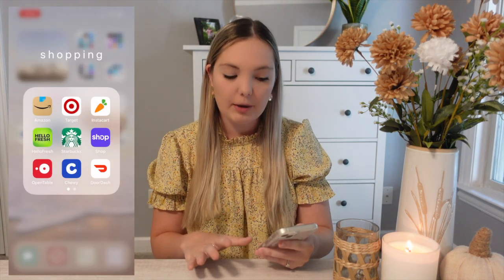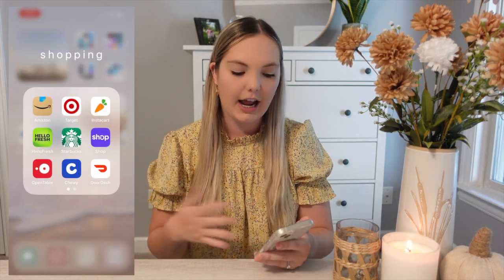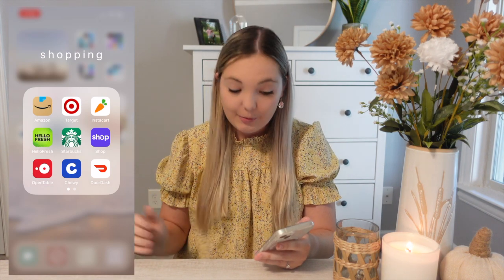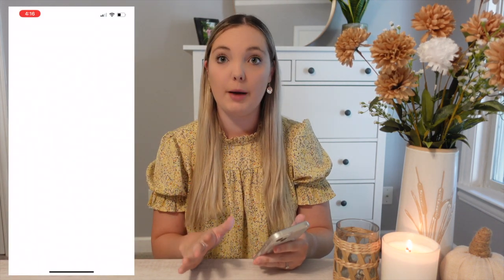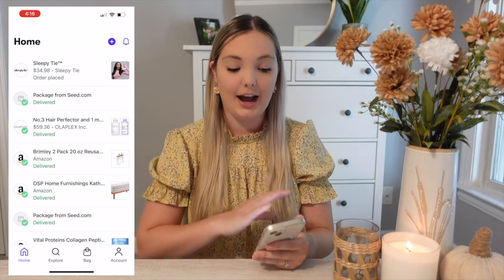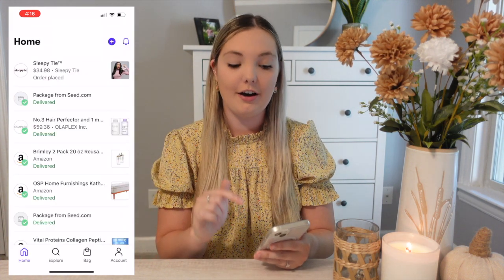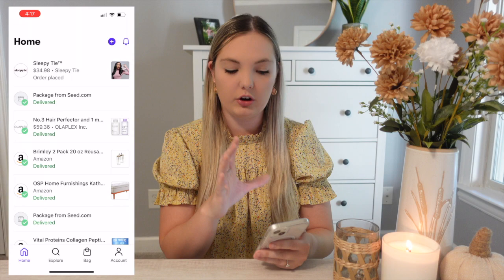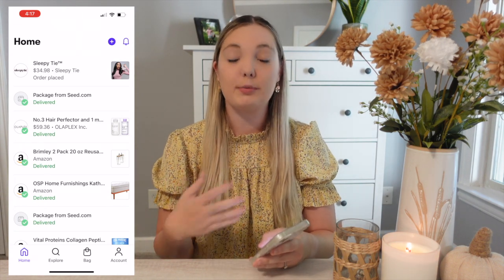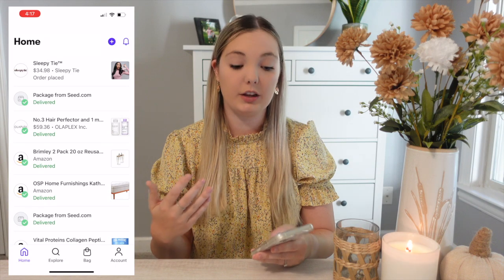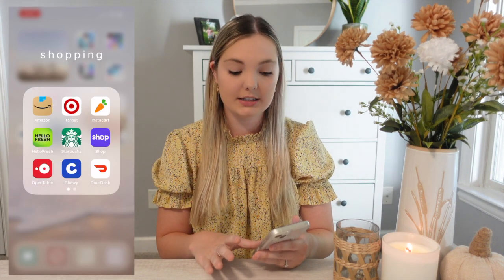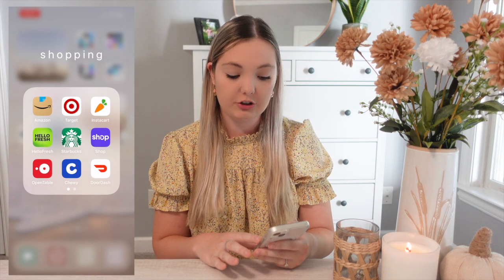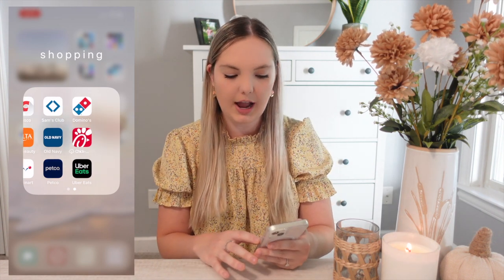And then I have my shopping app. So obviously I have Amazon and Target. I love Instacart, HelloFresh, and Starbucks, of course. And then I have this app called Shop, which I recently found and I love it. It basically has all of your orders in here, and if you hook it up with your email, it'll automatically take that. That way you can have all your deliveries in one place. So especially during the holiday season, that would be really nice to have all in one spot. And I have Open Table where you can schedule your reservations, Chewy, DoorDash, Costco, Sam's Club. I love myself some Domino's as well, and just a couple other apps that I like to use.